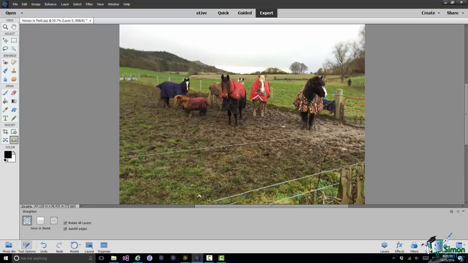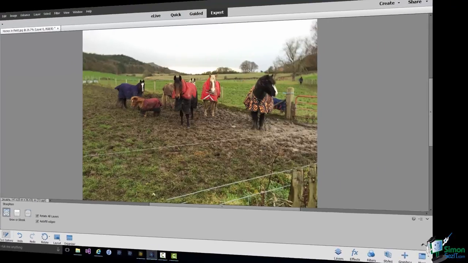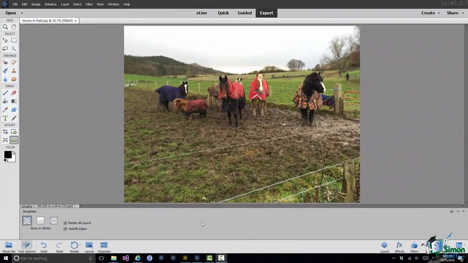Before we look at the other two options, just take a look at this bottom right hand corner. What's happened here is that we finished up with a sort of duplicate fence post where PSE has used its own intelligence to fill in a missing corner. If you get effects like this and you really want to remove those, there are various tools and techniques for doing a better job of filling in gaps. We're going to look at some of those later on in the course. Let's now try the second option.